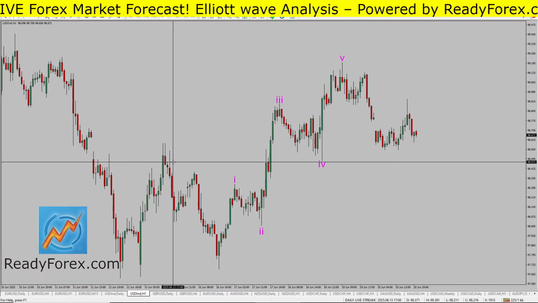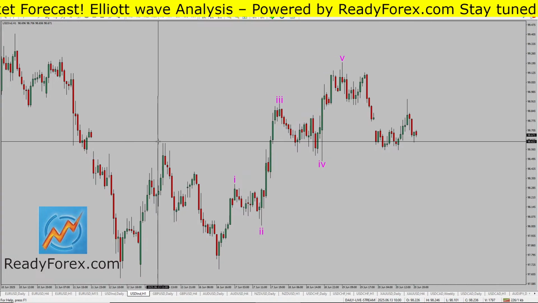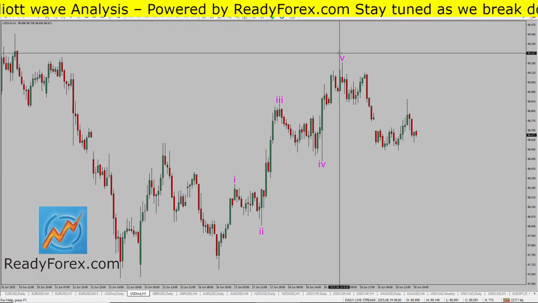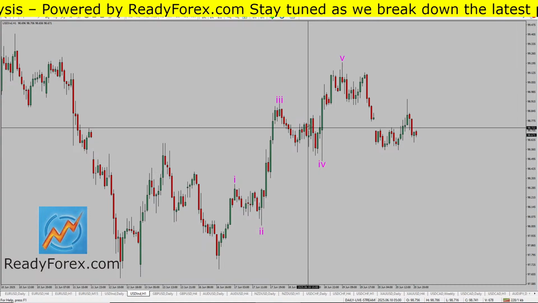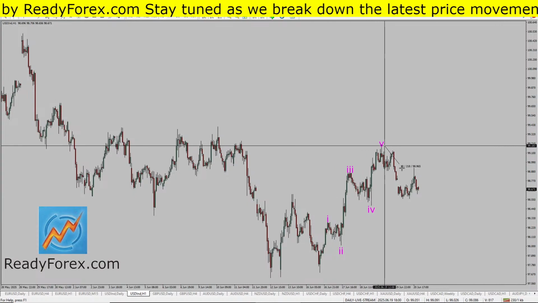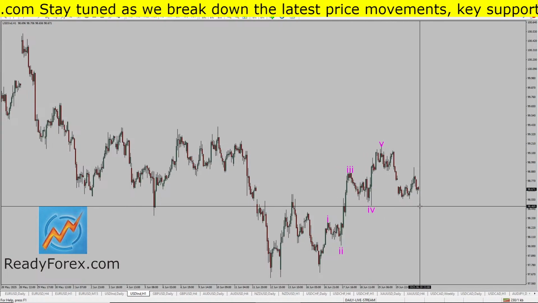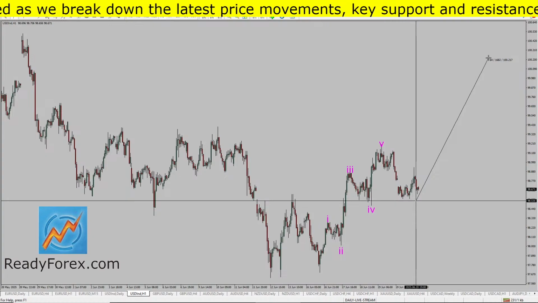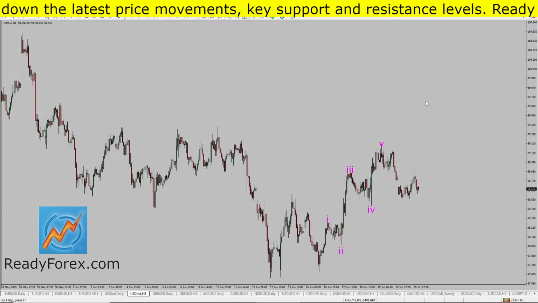Now same story over here inside the United States dollar index. We got this as 1, 2, 3, 4, 5, then we got the pullback, then 1, 2, 3, 4, and 5. So I actually label this as some kind of a double zigzag. These are highs. Next it is going to rise, the United States dollar index.